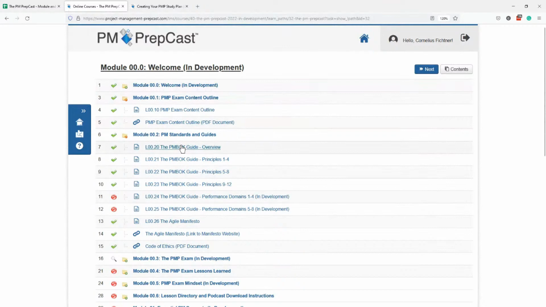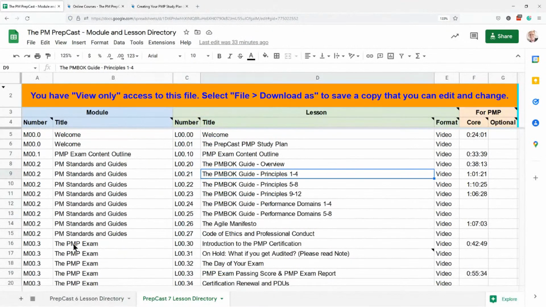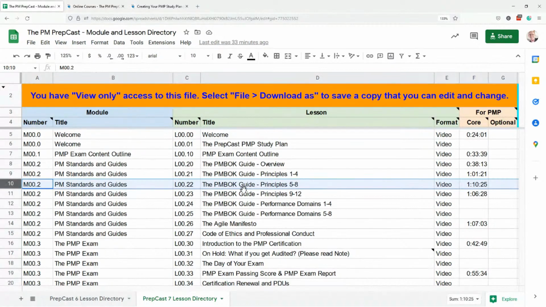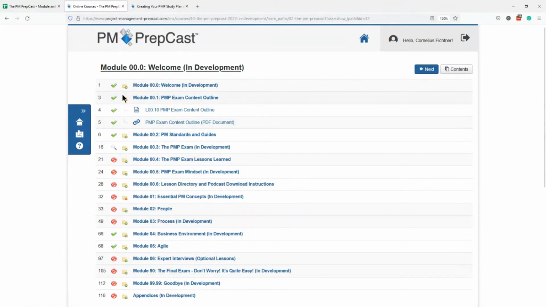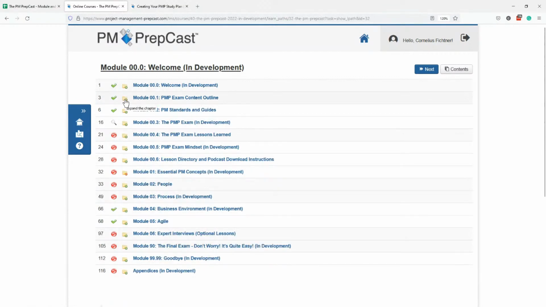Right. So in this way, you know that, this one here, where are we? Module 002, PMBOK Guide Principles 5 to 8 is in Module 002. So Module 002, Principles 5 to 8, right? There it is. Right. So you can easily find between the learning management system and the lesson directory here, you can easily find what you are looking for.